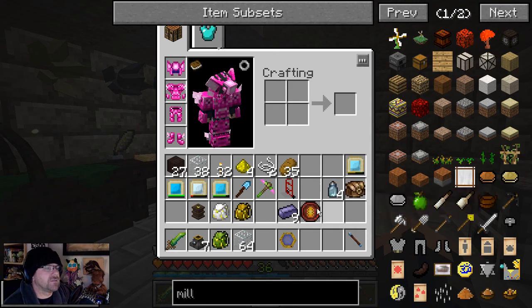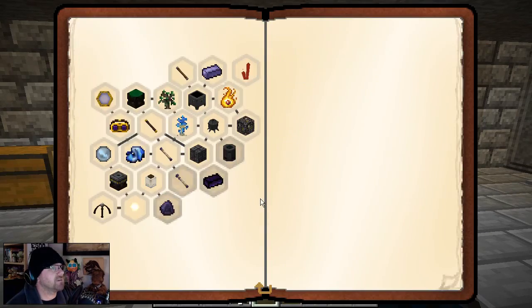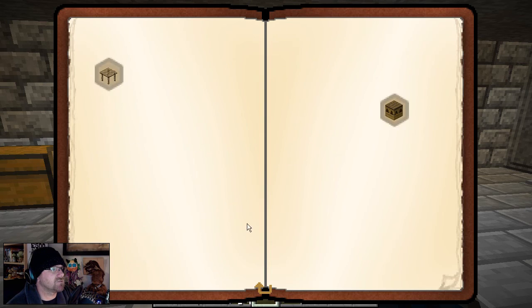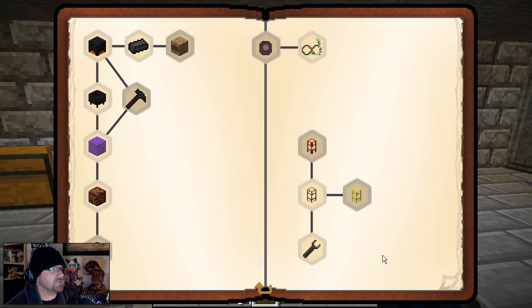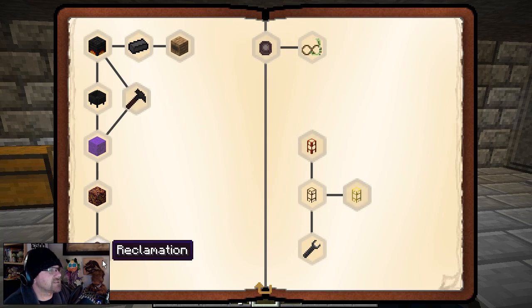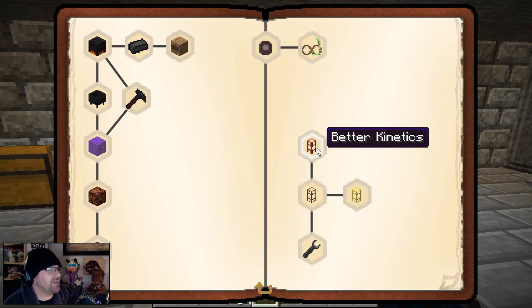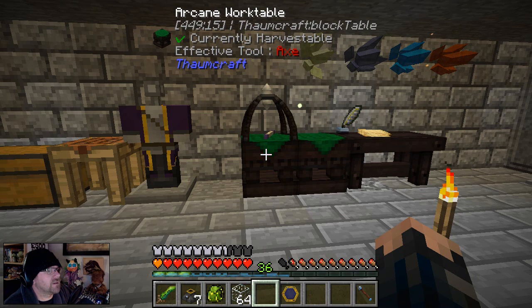Absolutely. So we're going to basically switch gears and go back and have a look at the mechanical side of things. And I think it's not in the coding of the world. It's what the world enables. Yeah, it's what the world enables. We're going to start switching it up to that. So we've done to hell and back. We can do the reclamation. I'm still looking for the nether emerald or the coke oven. Okay.